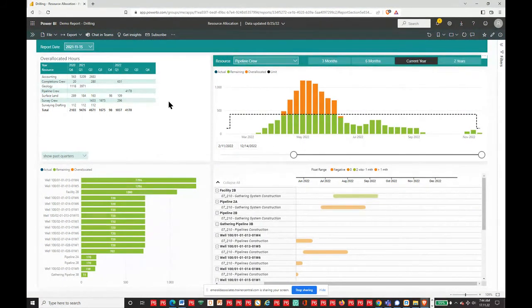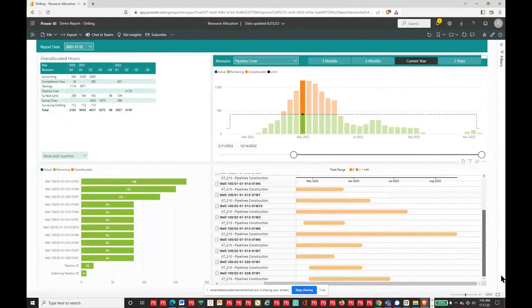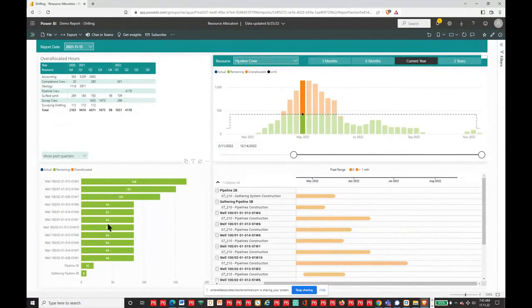So what happens if I wanted to find out what projects are contributing to one of these overloaded areas? Well, what I can do is I can click on a week in May, for example, and you'll see that I've got a list at the bottom that's showing me the projects, and I can scroll down to see the rest of them. And I've got the list of projects. You'll notice that that particular list changed quite a bit. So if I click on there again, I get the original list back.